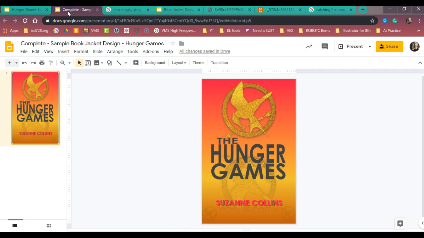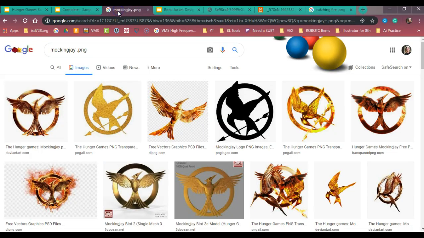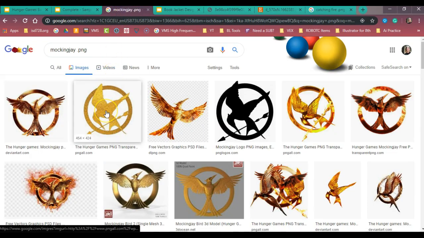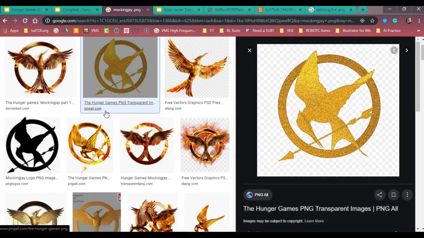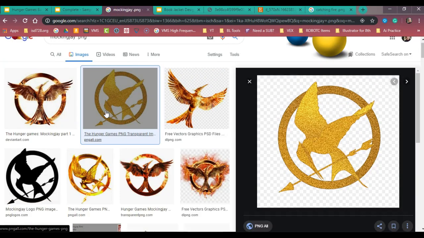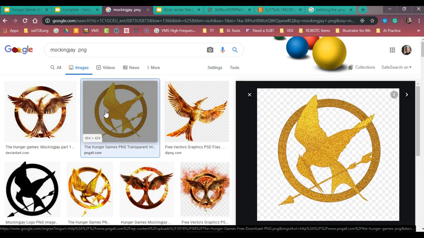And I kind of want to stick with that theme of the Mockingjay pin, so I did a little bit of research. In this tab, I found the exact pin I used for book 1. It looks great. Here were my key things that I looked for. I went in and I typed in the words that I was looking for, so it's called the Mockingjay. For those of you who have read the book, you know that. And then at the end of my search, I typed in .png.